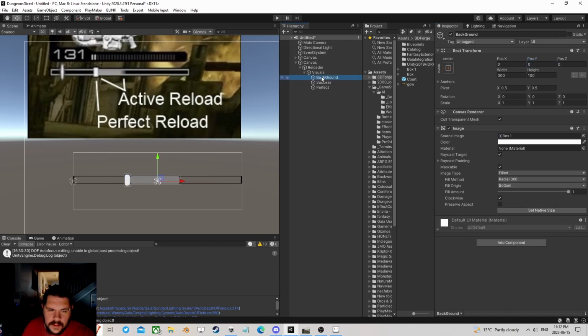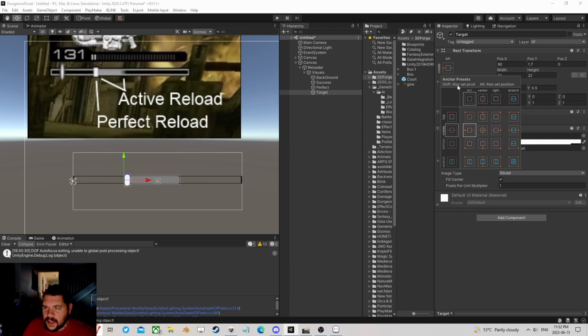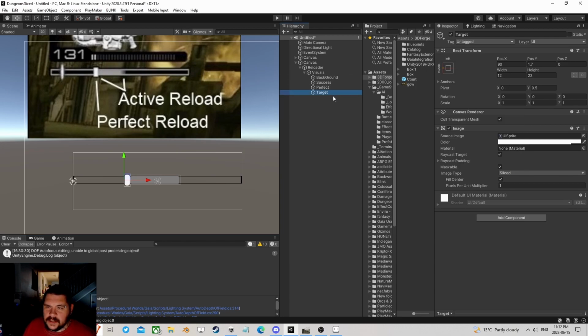I don't think this guy is actually lined up very well. I didn't put that square in the middle very good. That's okay, not a big deal. Alright, so here we have those few things. Now we got this little guy, and this is the moving thing, right? So let's duplicate this guy, call him target. Now keep in mind, this has the anchor point and all that already set, and that's going to be important.